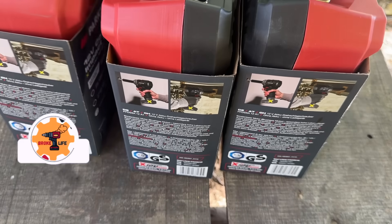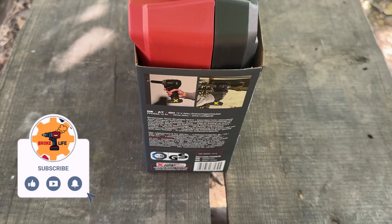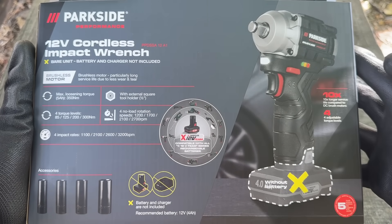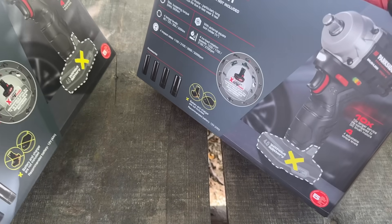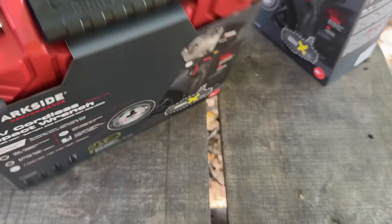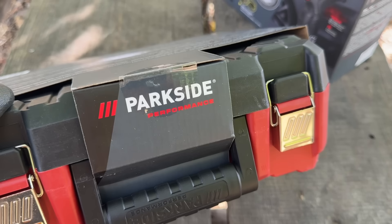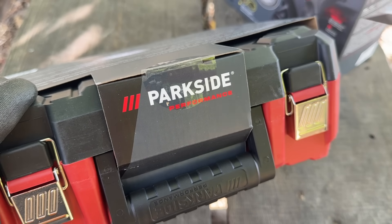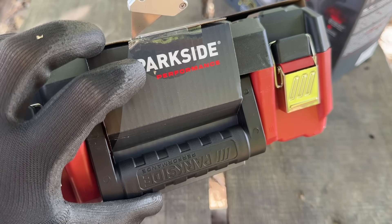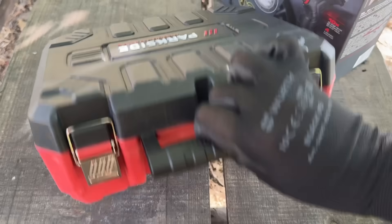I bought two more, and I really hope you'll drop a like and a comment because, honestly, this channel is starting to make me broke. Now, one of the impact wrenches I'm testing today is the exact same one from the previous video, but I figured it's best to include it again for consistency. The other two are brand new, still sealed until now. So you know they haven't been touched. But look, if you don't want to believe me, nothing I say or show will convince you. So for those people, yes, Parkside is the ultimate, absolute, unbelievable, best brand in the world for everything, ever, forever.